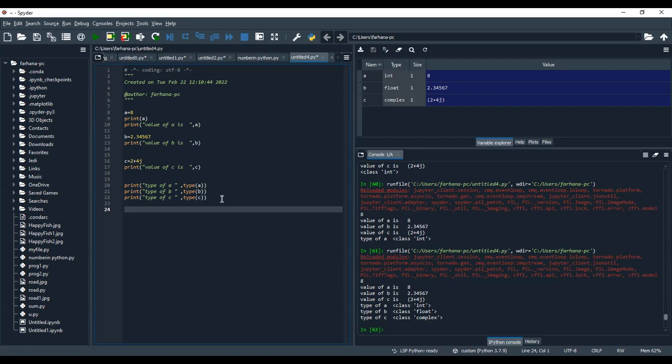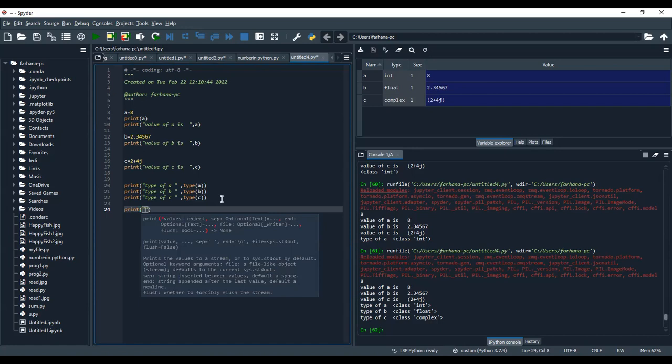In order to display the octal equivalent of the decimal number, I'm going to use the format specifier percentage o, small o, and for the decimal number, I'm going to use percentage d. So we write octal equivalent and then percentage o. This will display the octal equivalent of the decimal number 8. The octal equivalent of decimal number 8 is 10, so 10 will be displayed here.